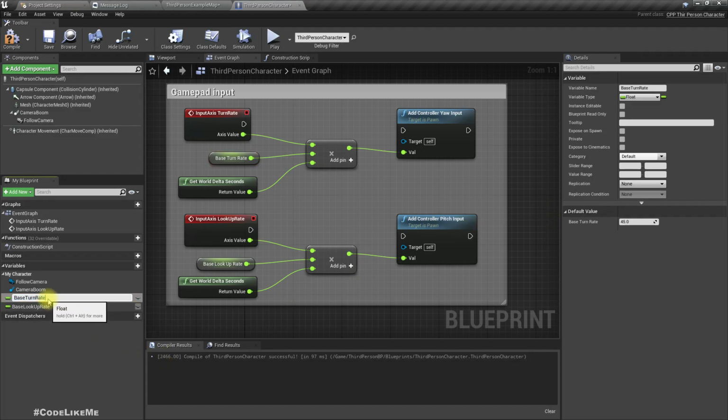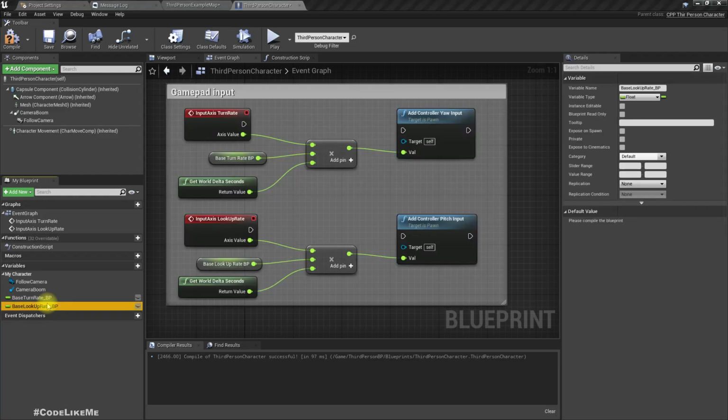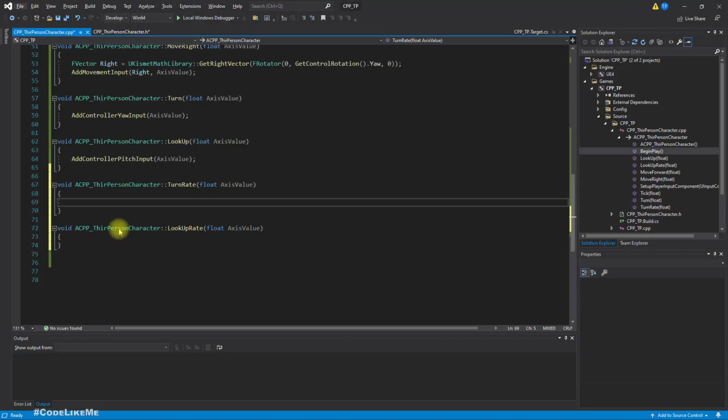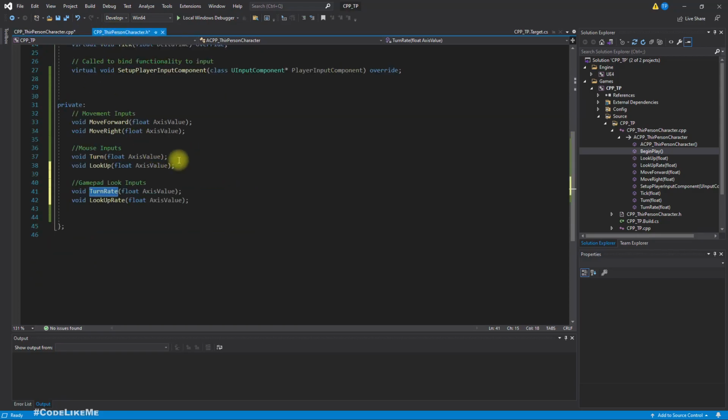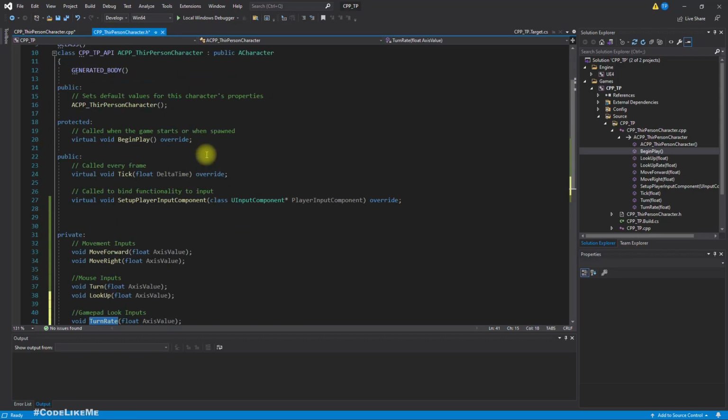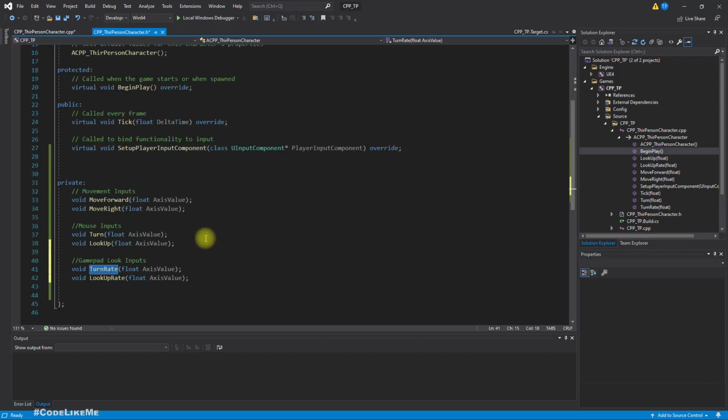Okay, but these variables are defined in blueprint, so let me change this variable name for a moment, just to avoid confusion, and I am going to define those variables here, private.